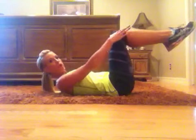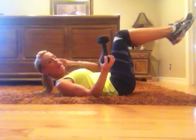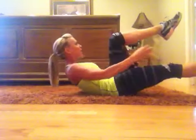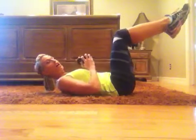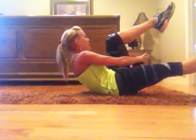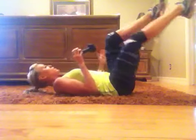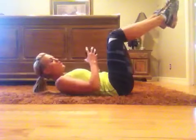So the first drill: you're going to be on your back and I want you to tabletop your legs, keeping your knees directly under your hips, not bringing it forward. You're going to take a five pound weight — or the modification would be to take the weight out — and you're going to straighten one leg, bring that weight around, bring it right back. Then take the other one and reach through that leg, trying to get that leg as close to the ground as you can, bringing those shoulders off the mat, and try to keep those knees directly under those hips.